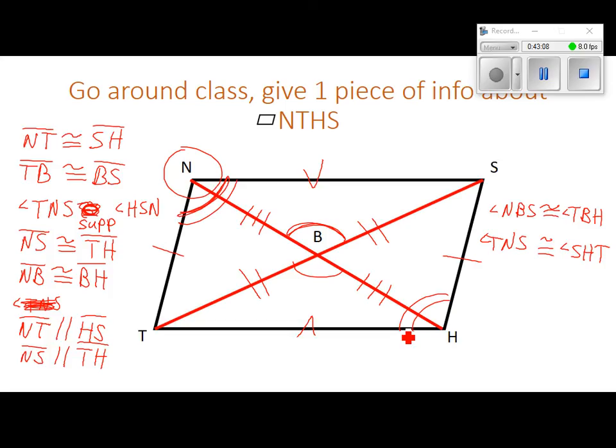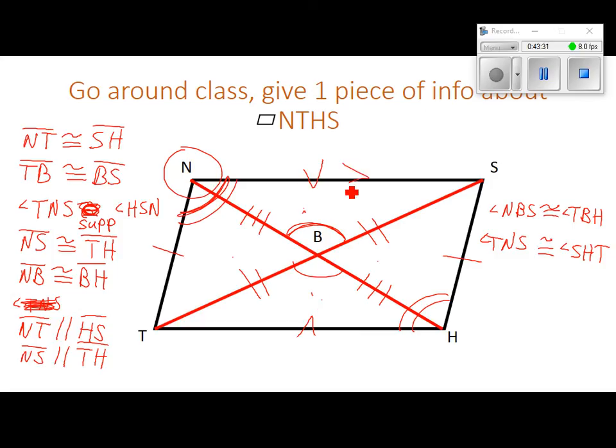I didn't want to do it yet because the sides weren't congruent yet, but couldn't you do the triangles inside of it? Yep. So what do you know about these two triangles? They're congruent to each other. If these two triangles are congruent, now I'm going to use something different, but then we know that the angles that match up are congruent.